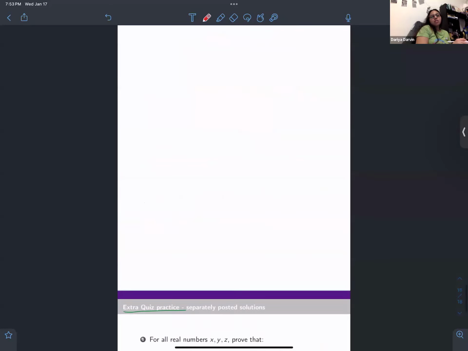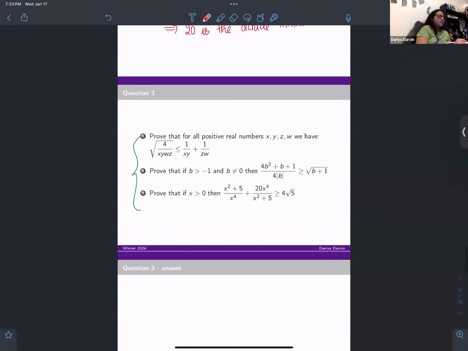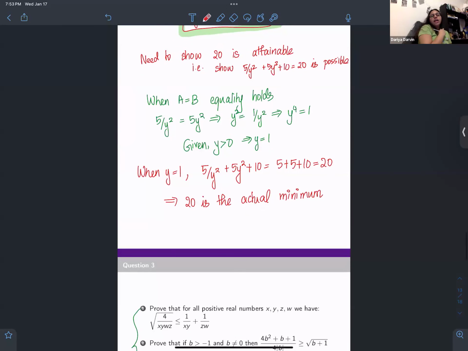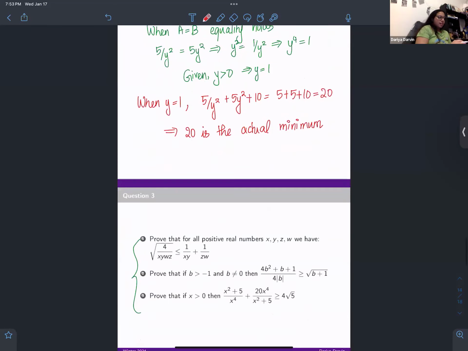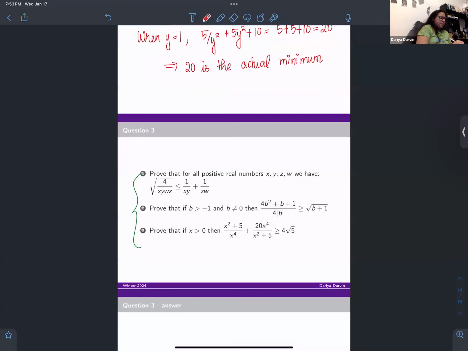Also, don't use calculus, guys. Last tutorial, someone said if they use something like vertex or any calculus concept, you won't get marks in 102, because we are teaching you a different toolbox. So we don't want you to use calculus. Okay, if there is no doubt, I'm moving on.